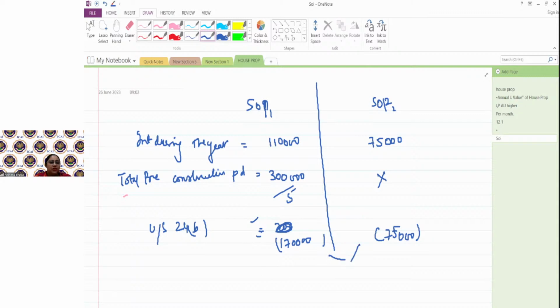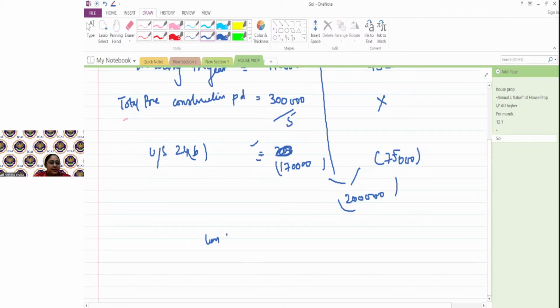But friends, total interest which is allowed from both properties combined is 2 lakhs. From both properties combined is 2 lakhs, and similarly if it is rent then from both properties combined is 30,000. Similarly, if the interest is on repair, then both properties combined is 30,000, and similarly if it is from the construction or acquisition loan then both properties combined is 2 lakh. So in this case the maximum interest allowed would be 2 lakh. So how would you write it?